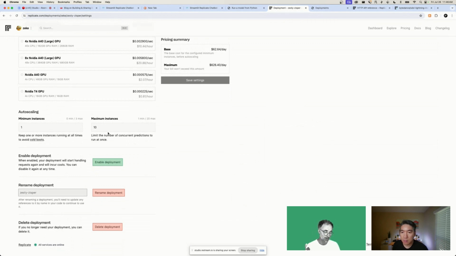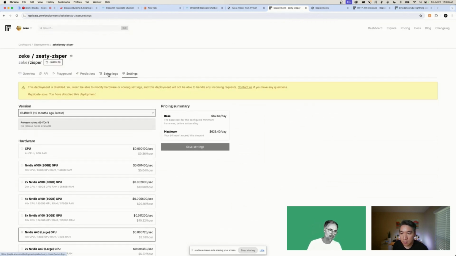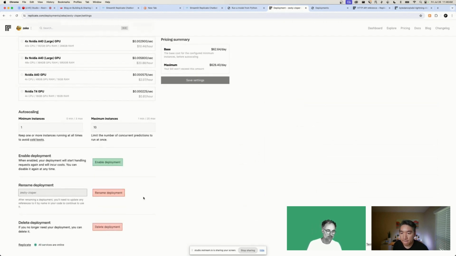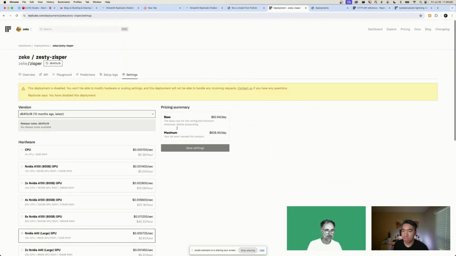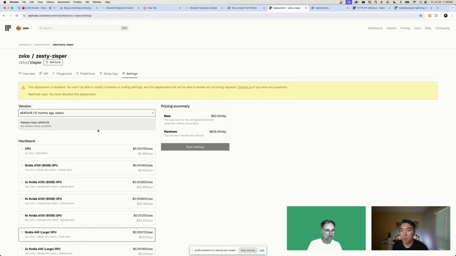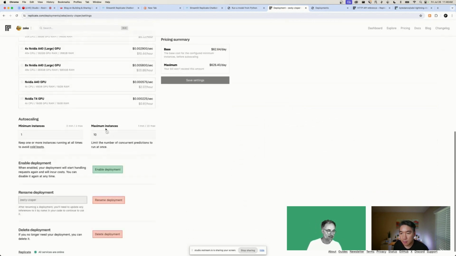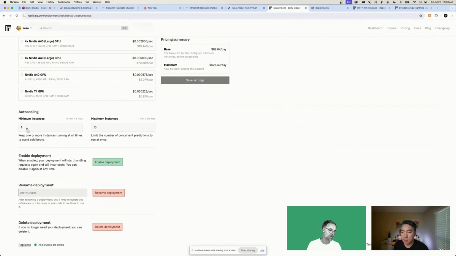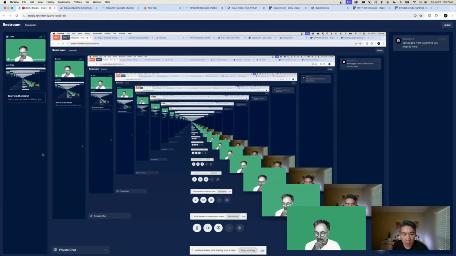And then if you're no longer using it, like I stopped using this because I was just prototyping something, then I can actually disable the deployment and I'm not paying anything for it. So it's still usage based, but by setting the minimum instances to 1, that means you're keeping an instance running all the time and you're paying for it the whole time that it's running. So you incur a cost there, but what it means is that you're guaranteed to have a certain performance responsiveness for your model. Right. Yeah. Super helpful.